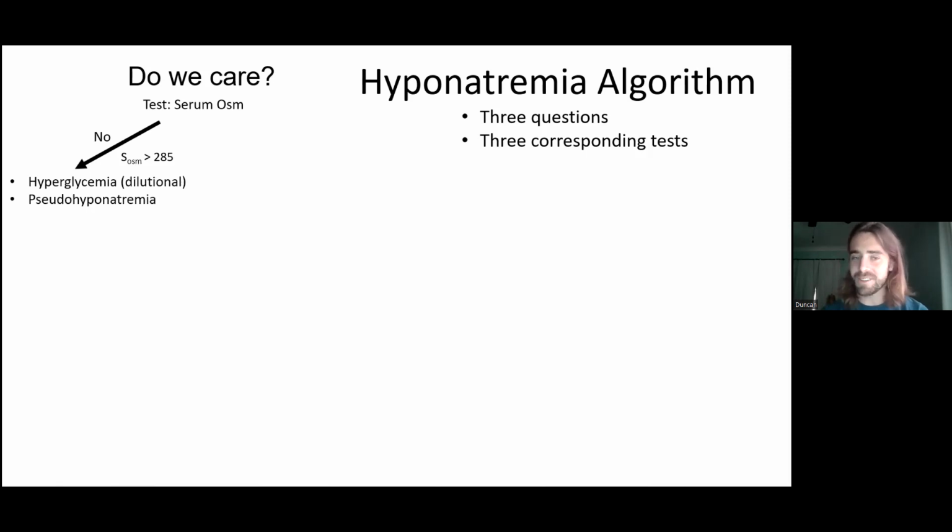And again, the sodium is truly low in this case. The glucose that's in the extracellular space is pulling out water. It's diluting the sodium, but we don't really care about it because these patients actually behave much more like a hypernatremic patient, in that they have a high serum tonicity. They're going to be very thirsty. They're going to be actually trying to dilute their serum tonicity more. And so it's kind of the opposite of what a true hyponatremic patient, true in quotation marks, would be.